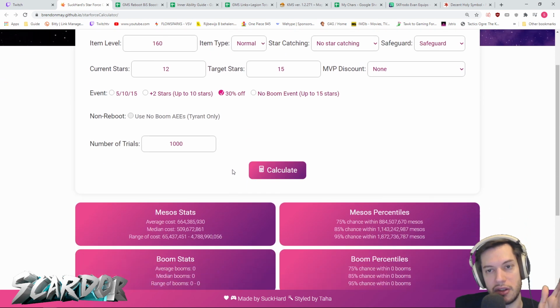So that's the thing you have to think about. And it could be a case-by-case basis for certain items. Like let's say that you have a bunch of backup capes.